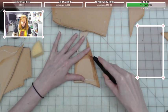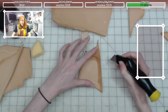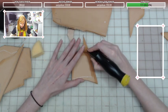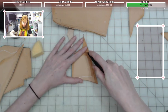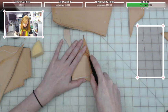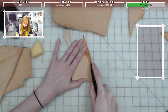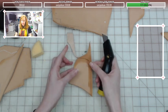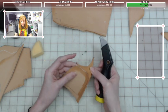When leather is really dry, it's harder to cut, so that's why I've been adding water to it before using my knife. This knife is very heavy and kind of awkward too. I guess I should just always be holding it in my whole hand, but I feel like I lose a little bit of precision that way.